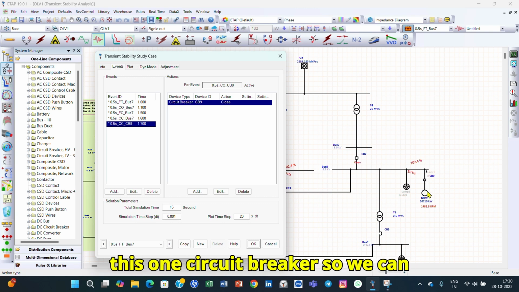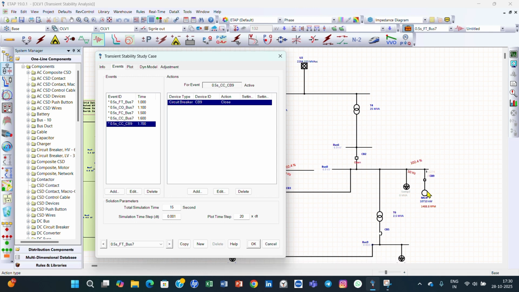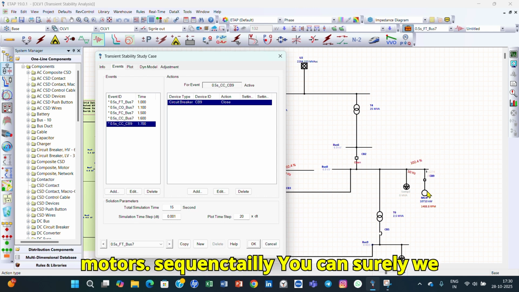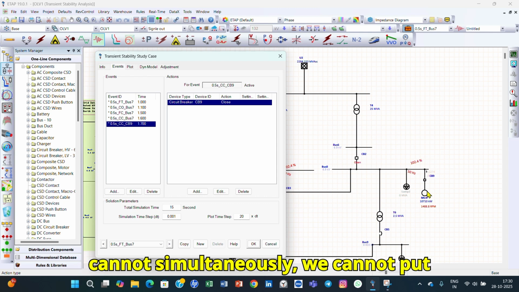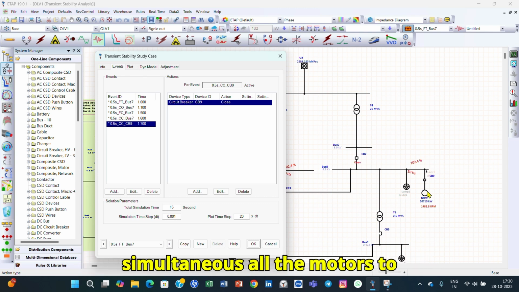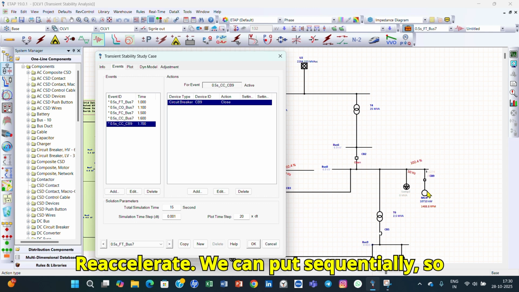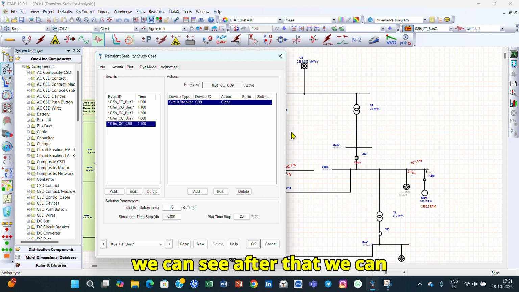So we can sequentially reaccelerate the motors. We cannot put all the motors to reaccelerate simultaneously. We can put them sequentially. Then we can see what will happen.